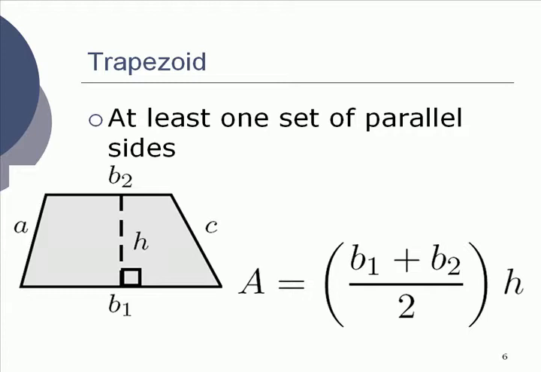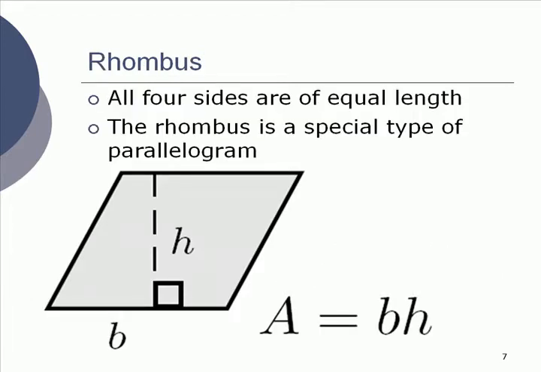Okay, and the last one is a rhombus. Anybody remember what a rhombus is? A rhombus is the coolest one, but it's also the most infrequently remembered. All four sides are equal length. And a rhombus doesn't have its own formula. It's just a special category of parallelogram. You can see a rhombus is like a square cardboard box that's collapsing. All four sides are the same. And we just use the parallelogram formula for the area of a rhombus because that's what it is.